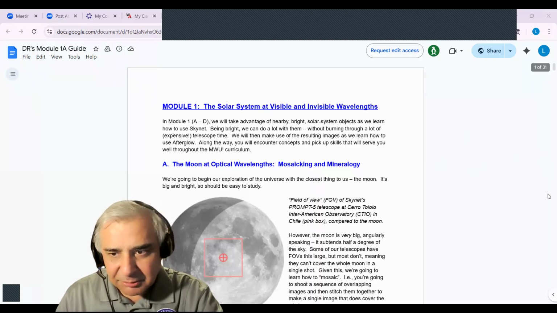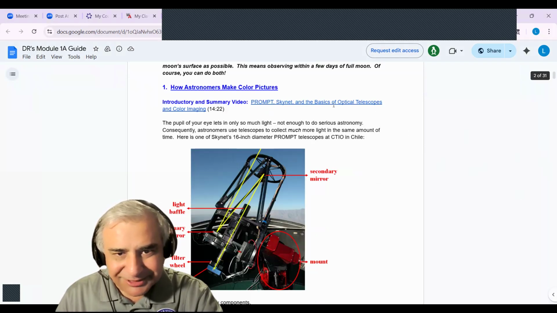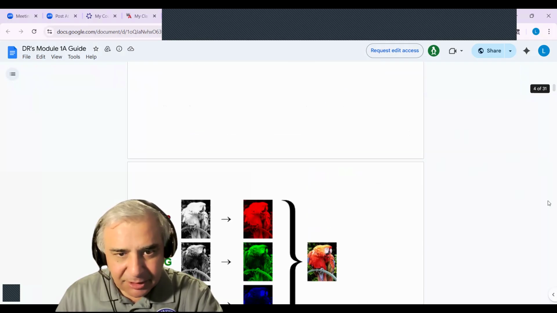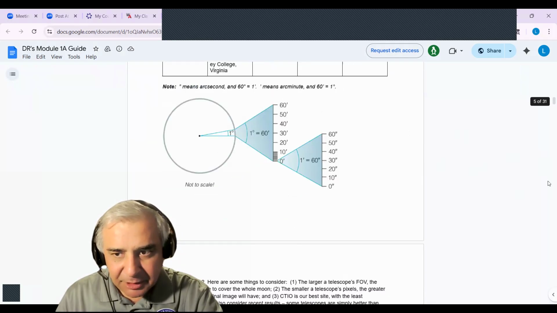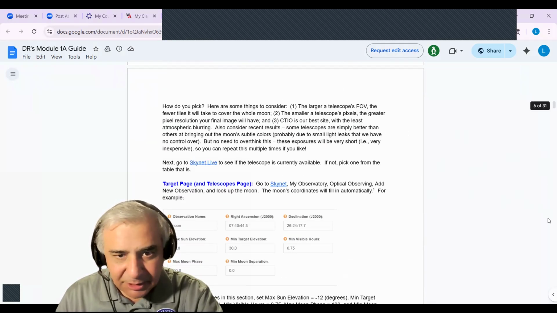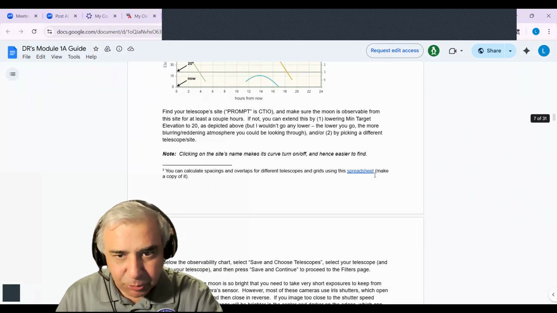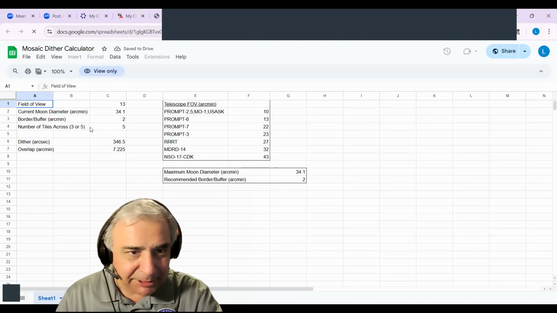Okay, then in this module, everything is available by link, and there are some formulas and also some spreadsheets available for you. For example, open the link here. You're going to get a spreadsheet with some measurements.